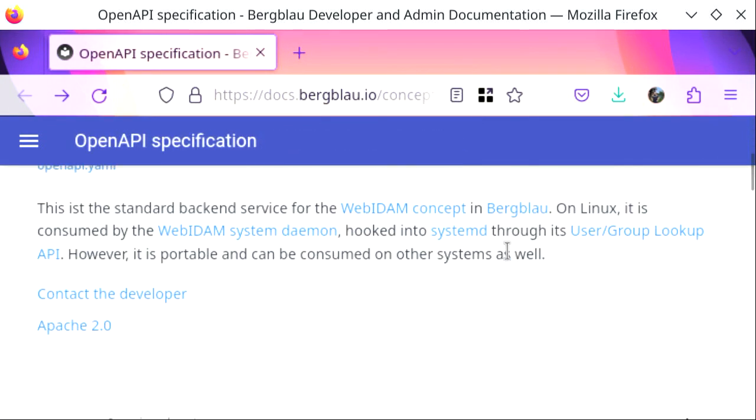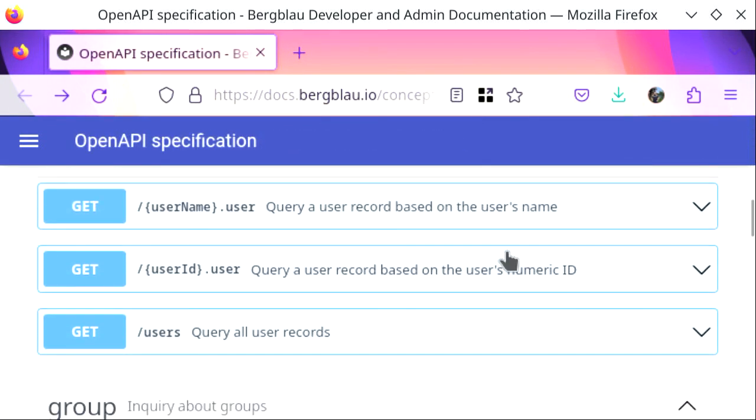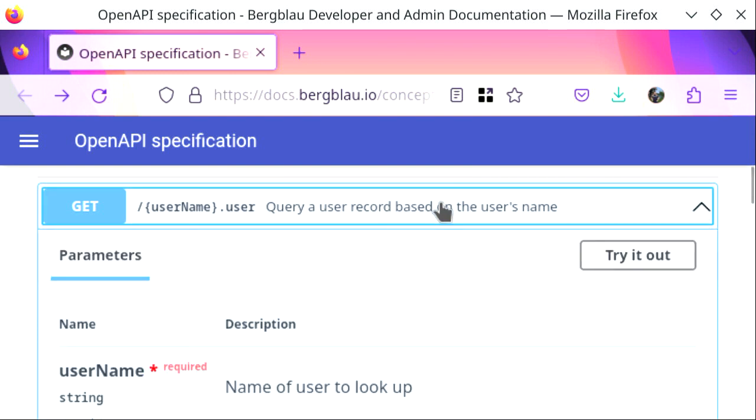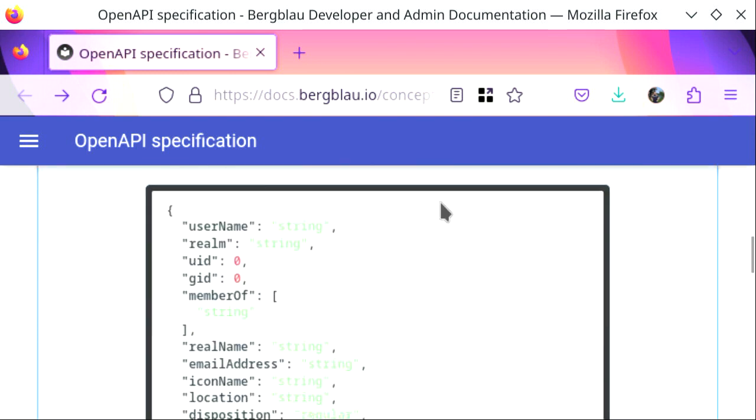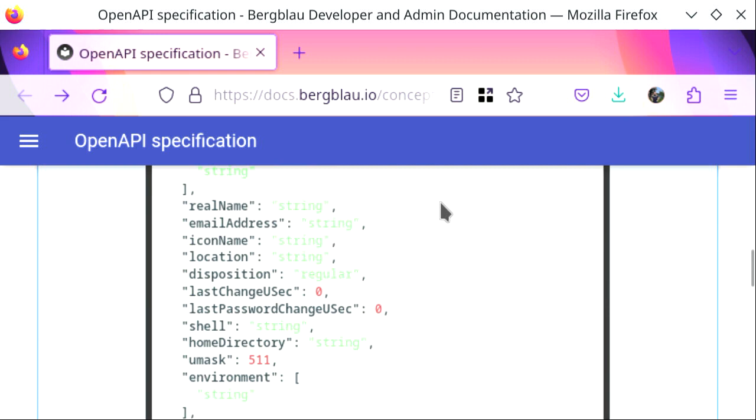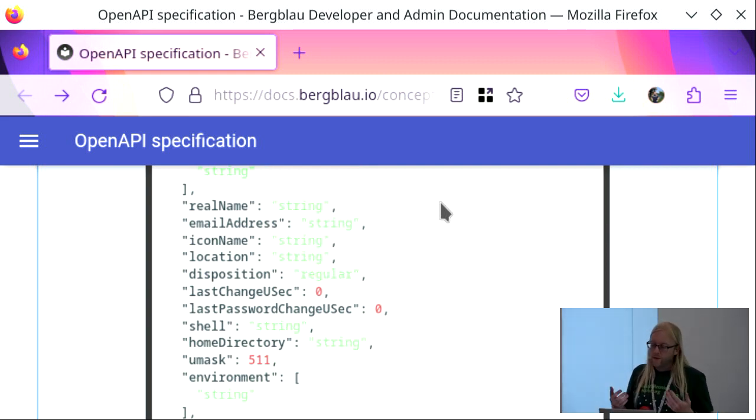So this is the OpenAPI specification that WebItem relies upon to retrieve user information after getting a token, and this is basically the schema that systemd UserDBD already uses. So if you like systemd and if you embrace systemd, then there's nothing really new about that.